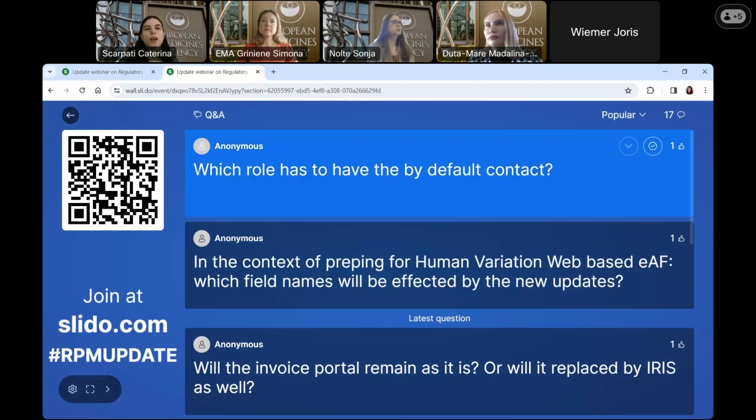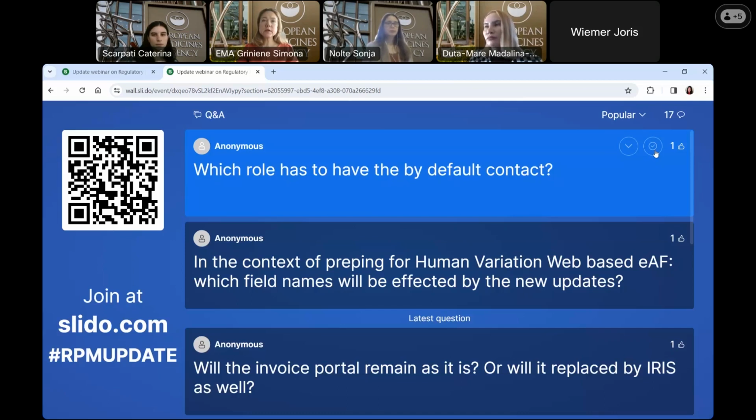Thank you. Which role has to have the default contact? If I understand the question correctly, it is about which role within the current set of contacts within the product in order to be assigned.